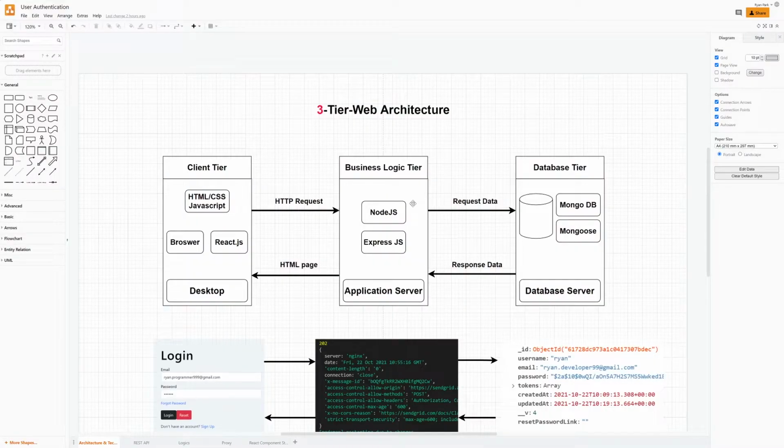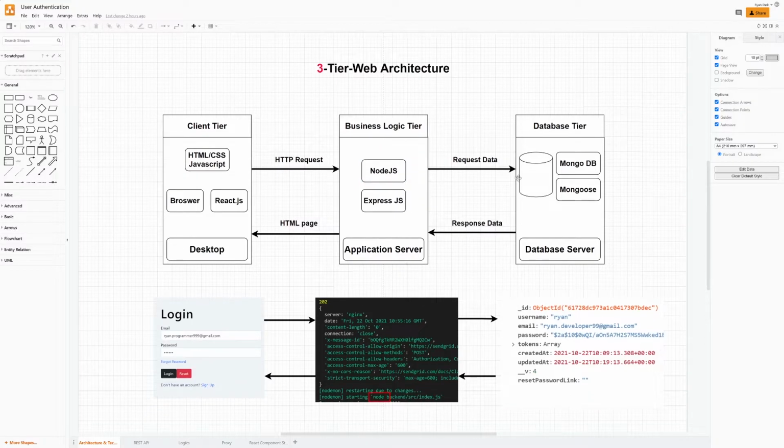I hope you enjoyed the demo video, and let me start talking about the architecture and its design pattern of this web application. First of all, it consists of three tiers. One is client tier that communicates with users on the browser. Second one is business logic tier, aka application server, that communicates between browsers and database in the middle. And the last one is database tier that manages all the data coming from client side.